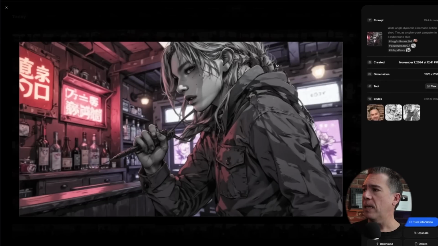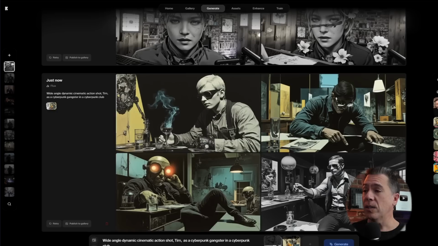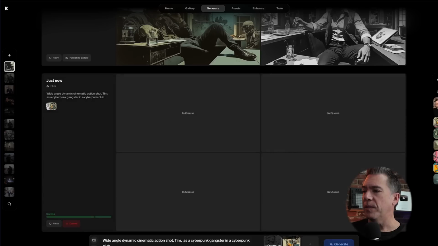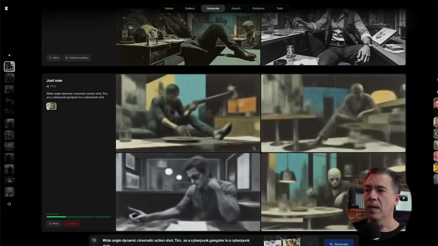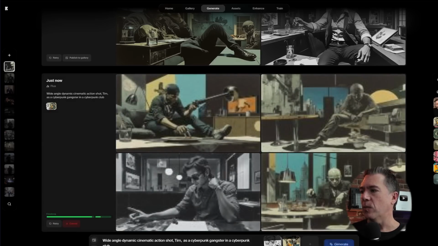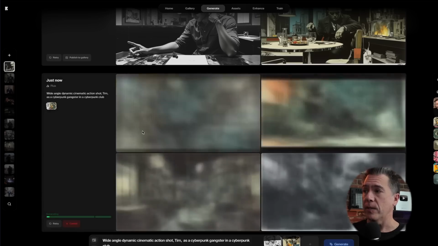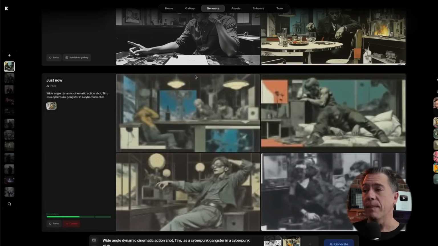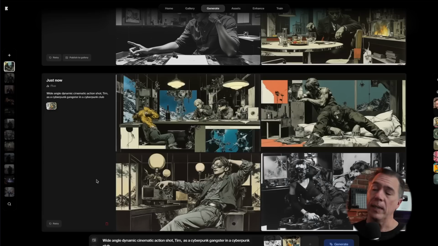Like this came out of my model bashed with two other models. I mean, this is not at all what I was expecting, but it's pretty cool. So, you know, just sort of have fun with it. You don't even have to necessarily use your character presets as well. You can just blend styles together to see what comes out. And again, because this moves extremely quickly, it's really great for iterating on ideas.